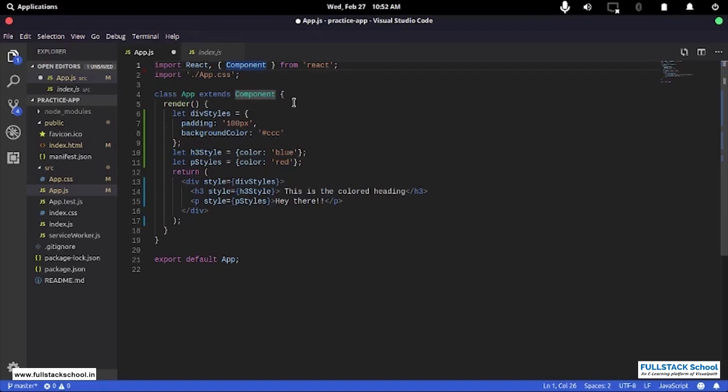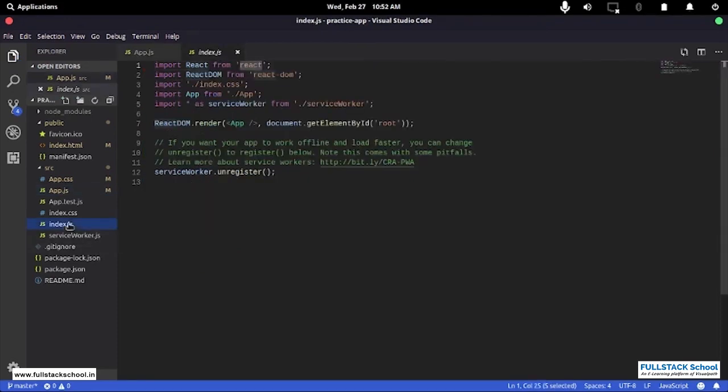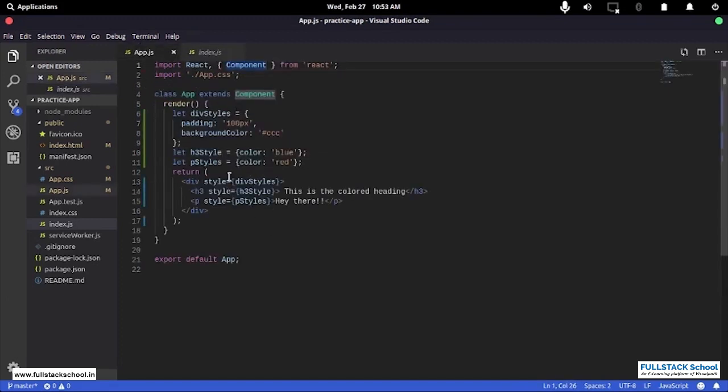Sounds okay? Now let's just move forward and continue with rendering. Now what will happen is, due to React DOM.render, we are binding the app. So all we see on the screen is this app. Now if I take your time and do a little demo, then I want to clean this up a little.